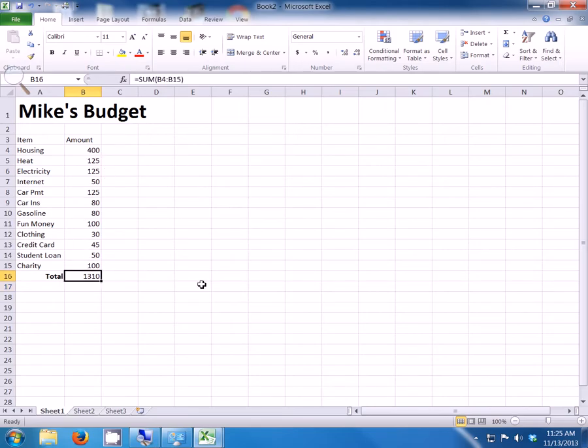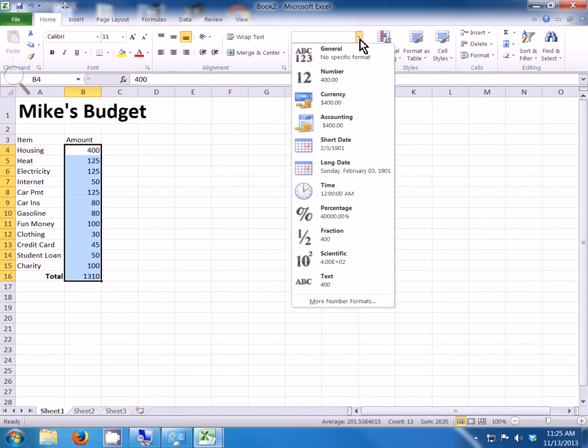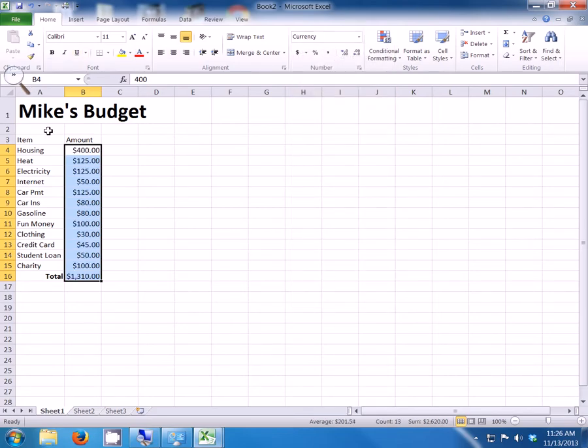Okay, so my total is right here in this cell. So what I want to do is highlight this whole column here, and I want to make it currency, so I'm going to come up here to currency, or click on this drop down and select currency. Okay, and this is what it looks like. And also, since I'm only dealing with even dollar amounts, I can decrease the decimal. So that's this little icon right here, Decrease Decimal. So click it once, click it twice, and now I've just got the dollar amount.